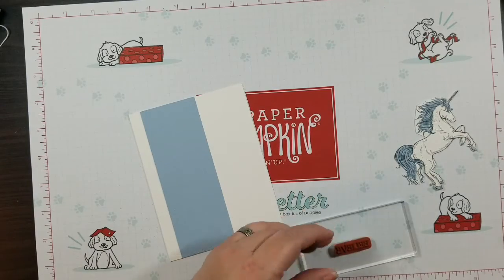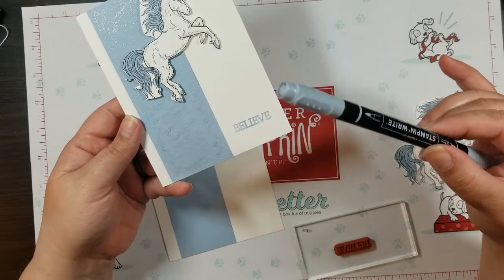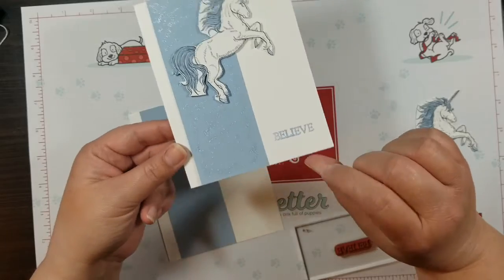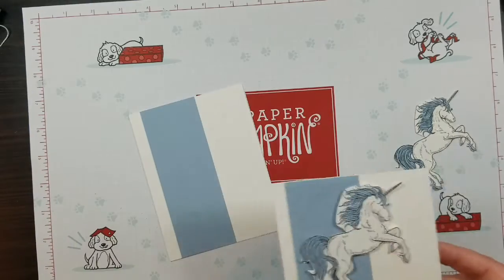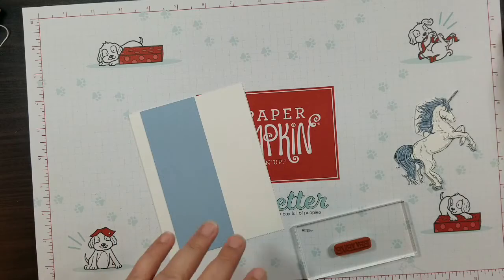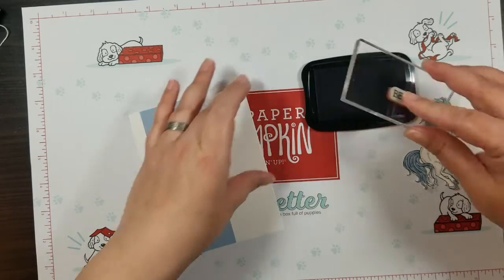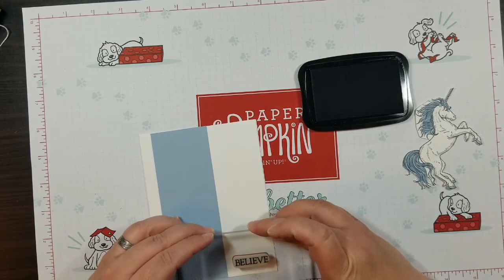I did stamp the Believe using the Seaside Spray marker. And that's partially because I don't have the stamp pads for the 2019 to 2021 in colors, because I was waiting for Purple Posy and that didn't go over. So I ended up not getting the stamp pads. So I'm going to stamp the Believe this time in Stays On the bottom.